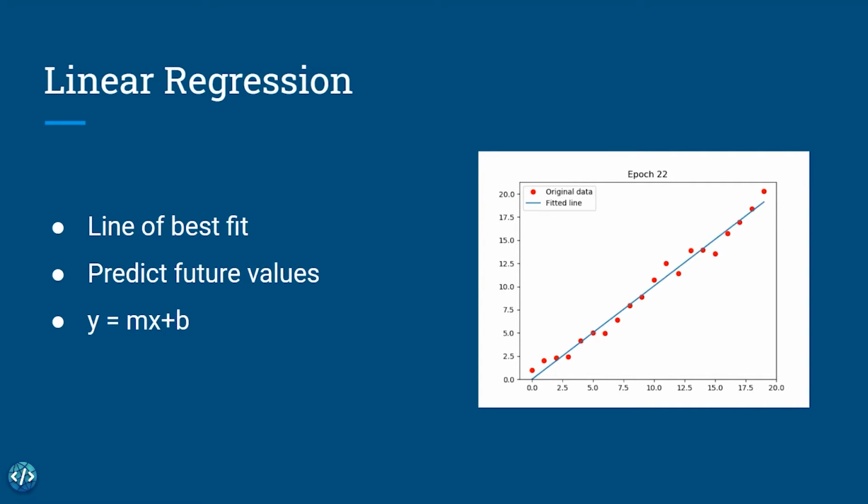Linear regression is the most basic AI model and uses a line of best fit to predict the output. The output is a y variable, and the inputs are the x variable in the equation y equals mx plus b. An example of the use of linear regression would be predicting the price of a house based on certain characteristics like floors, bedrooms, and more.